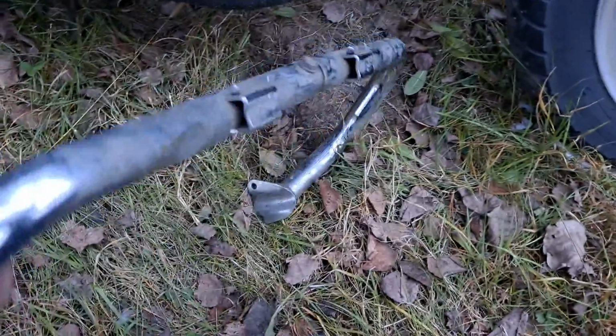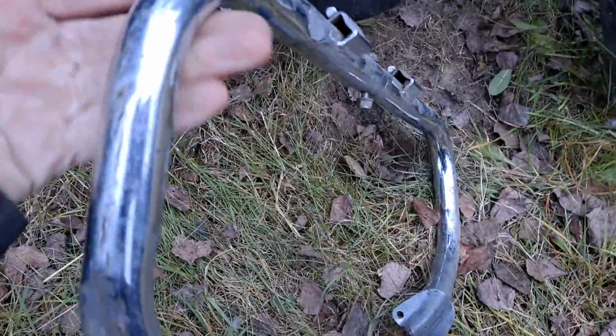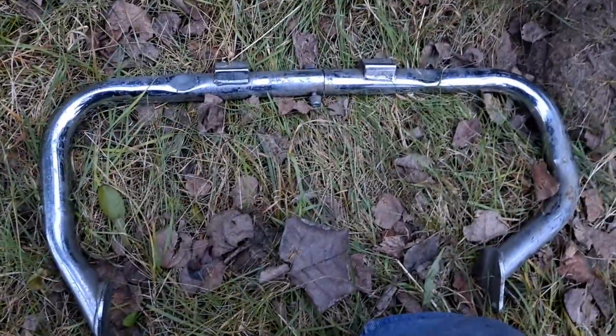And yeah, any crash guard that you hold in with band clamps just is not going to do anything for your engine. You know, they're going to shear off before anything else does. So yep, just know that these are purely cosmetic, but they do fit well and look nice. So they got that going for them. They really do look nice.